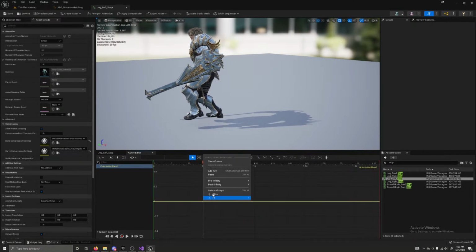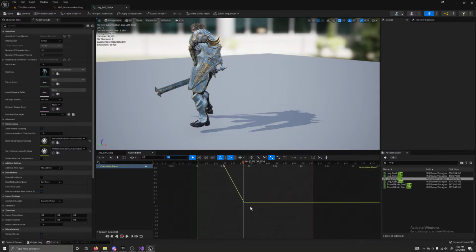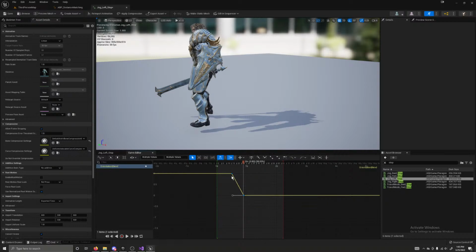Here, add key to here. Add key. This key is set to 1. And I'm doing an auto blend.